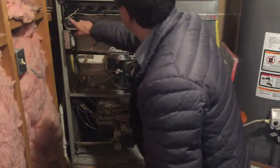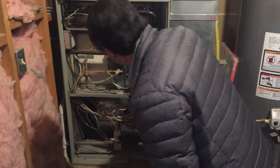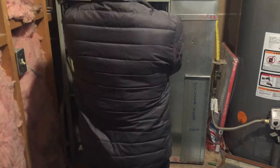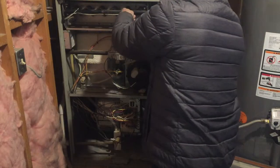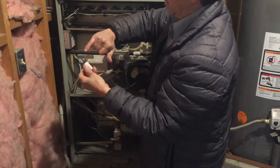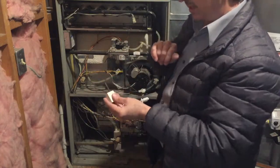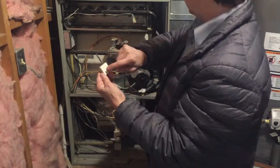The igniter itself in this unit is connected right here. We'll remove that and inspect it. It just has one screw that holds it in and then a little squeeze connector to disconnect it. When they get burnt, they'll pick up a lot of residue on the post. My prior unit had a coil that had burned through. This one isn't showing any signs of damage, but these will burn out inside the unit.